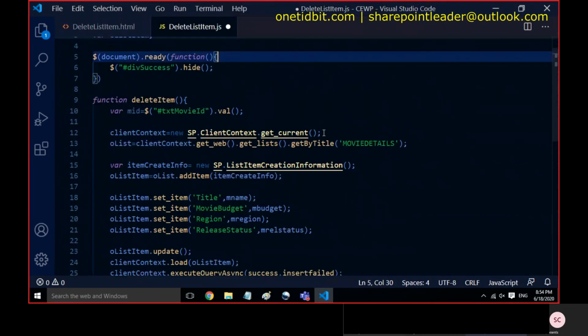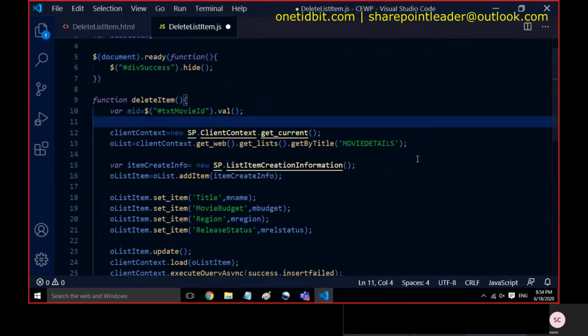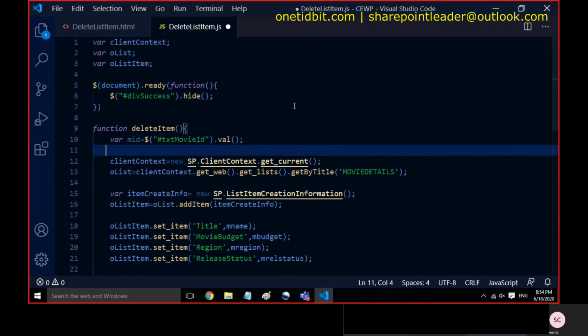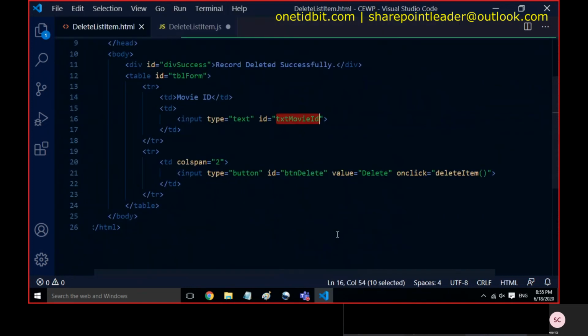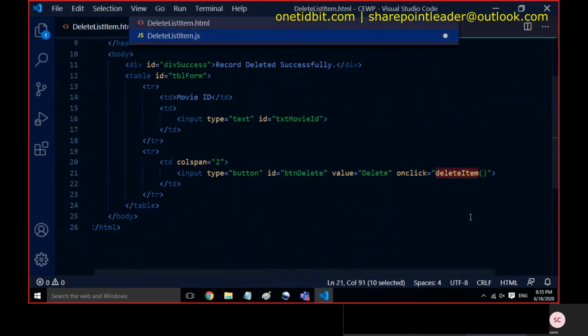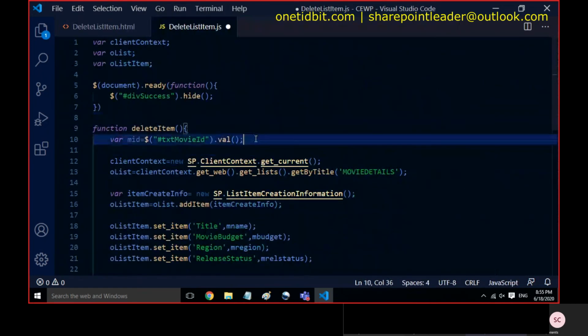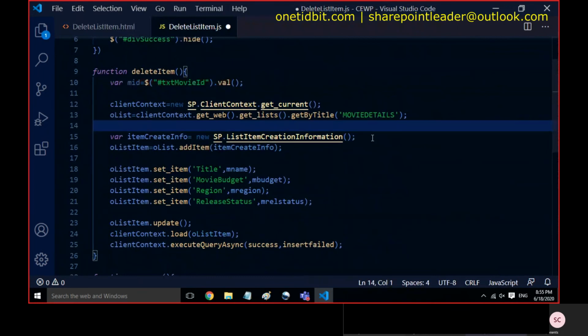If you are confused, then please let me know. Hope till now you are clear. Yeah, clear till now. Okay. So I'm just calling this delete item here. Then I got my ID from HTML. Then I'm taking the context.